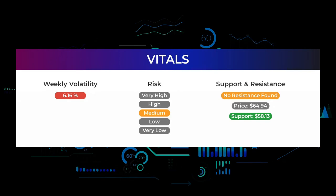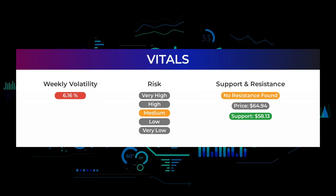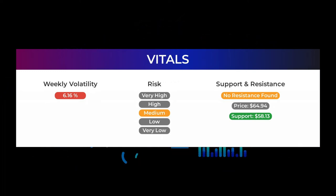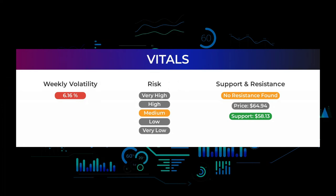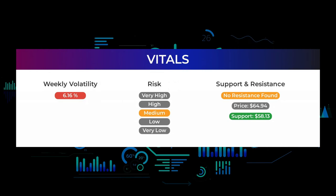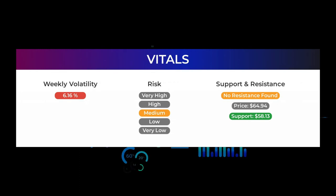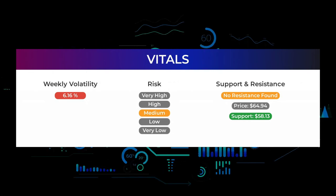Support, Risk, and Stop Loss for Occidental Petroleum: On the downside, the stock finds support just below today's level from accumulated volume at $58.13 and $57.50. There is natural risk involved when a stock is testing a support level, since if this is broken, the stock may fall to the next support level. If $58.13 is broken, the next support from accumulated volume will be at $57.50 and $56.15. This stock has average movements during the day and, with good trading volume, the risk is considered to be medium. During the last day, the stock moved $3.53 between high and low, or 5.74%. For the last week, the stock has had a daily average volatility of 6.16%.